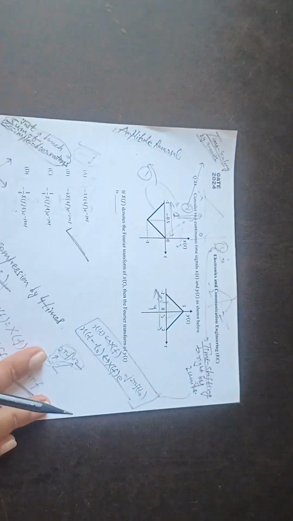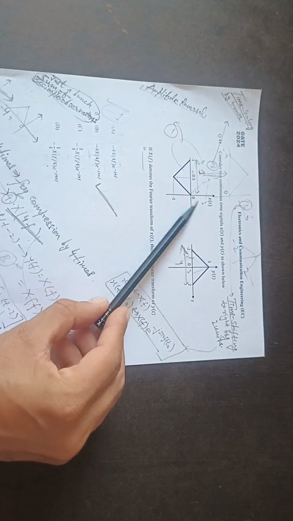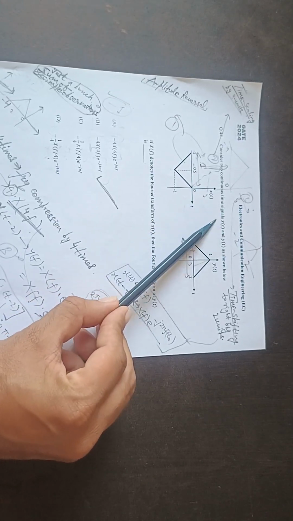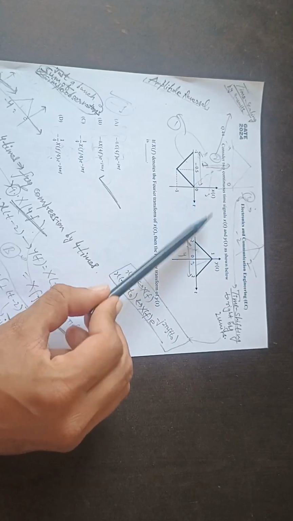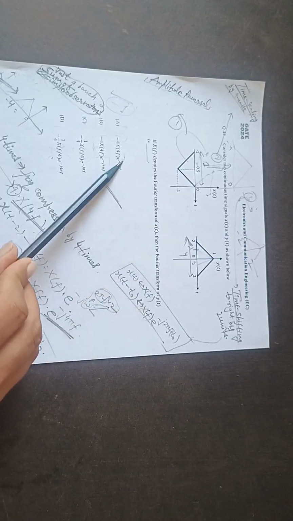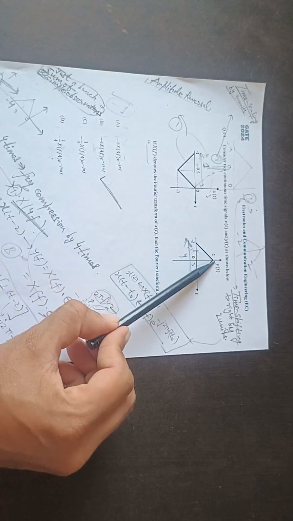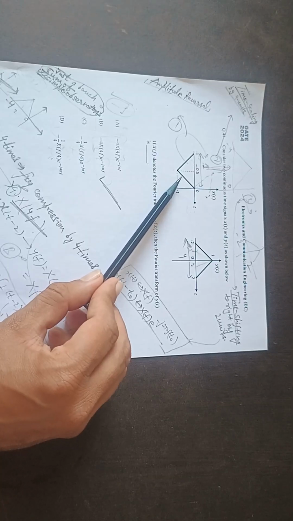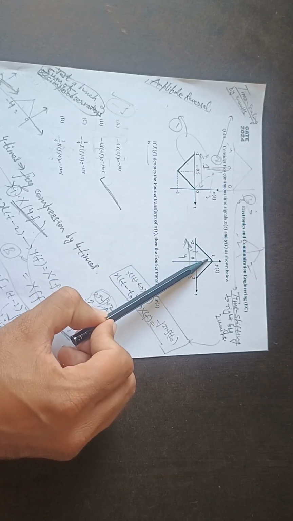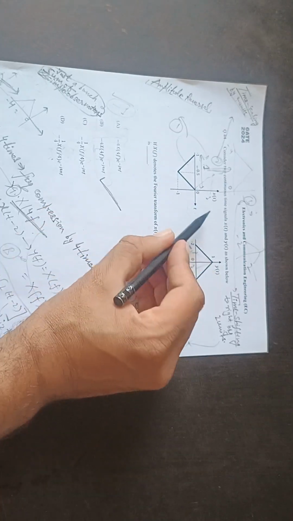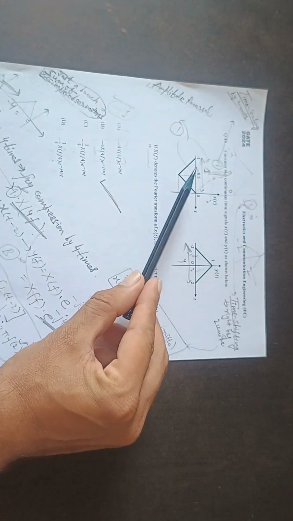The second question is on Fourier transform. It is saying that consider the continuous time signals x(t) and y(t) shown in the figure. This is x(t), this is y(t). If X(f) is the Fourier transform of x(t), then the Fourier transform of y(t) is. So we need to find the Fourier transform of this thing in terms of this function. So first let's convert it into this form. So you can see that first we need to do amplitude reversal. Okay, so that it will become like this.